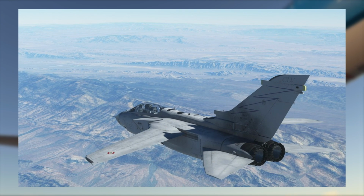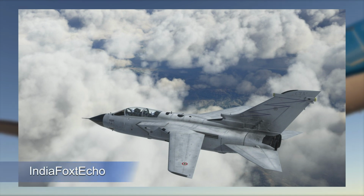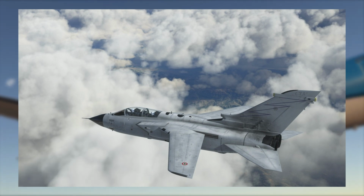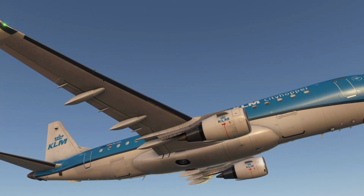This has been the case with the devs at India Fox Techo, especially with the quality of assets they owned. Now the good news is that this was started once again, all the way from scratch, and this can enable the teams to have a better learning curve, hoping to offer us an accurately 3D modeled aircraft with textures, and it certainly appears to be on the satisfactory mode for the team with the current set of items they have.